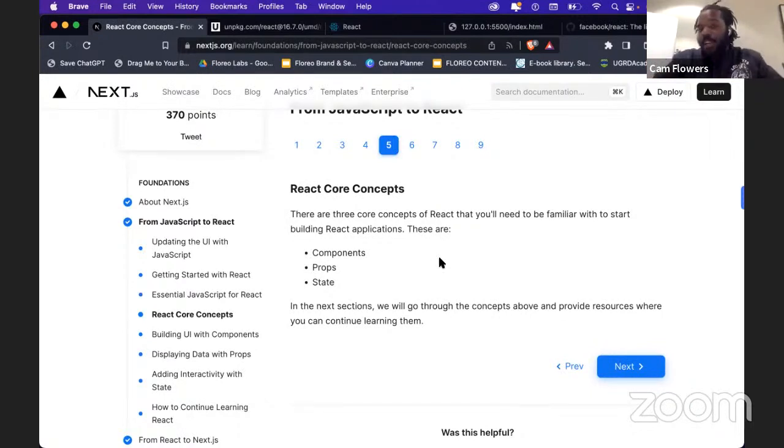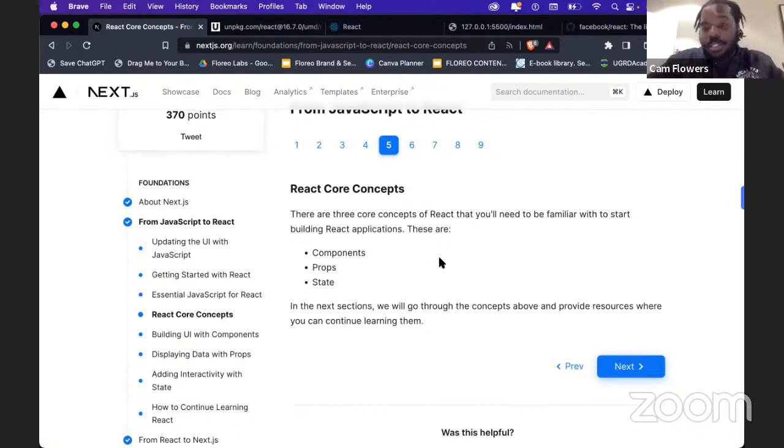These three elements are what we're going to spend most of our time on these next few weeks, because they're the central elements to how we build React-based websites and web applications, I would say, because these are JavaScript applications. Components, props, and state.